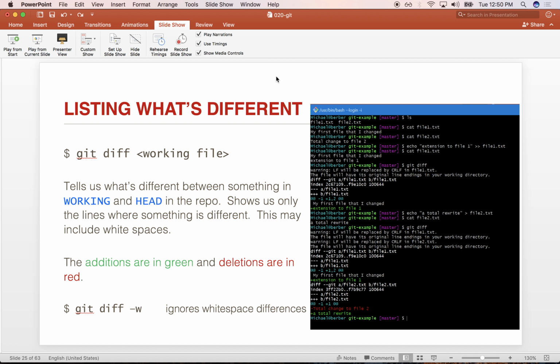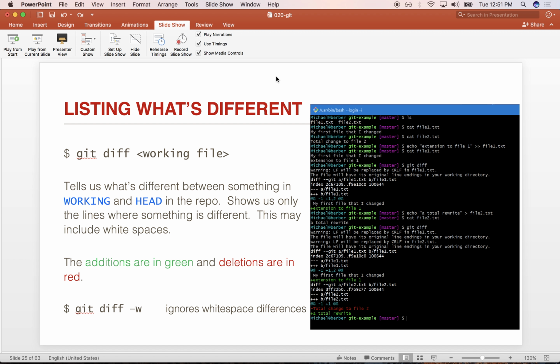What git diff is going to do is compare your files with whatever is currently in the repository, whatever the head is pointing to. So it'll go through your file and compare it against what's there. If you modify several files, it'll iterate over all the files that you've touched and give you a report on what has changed with all these files.